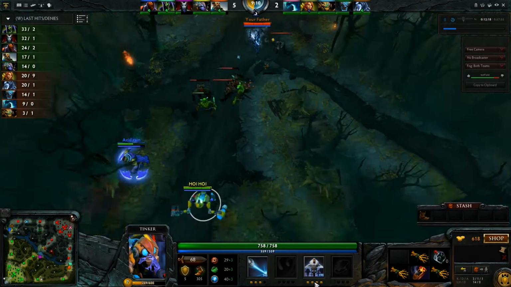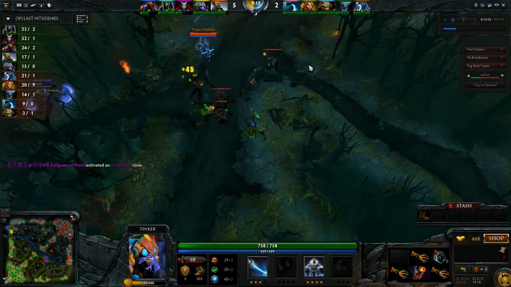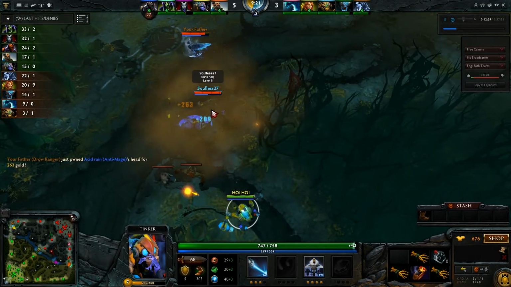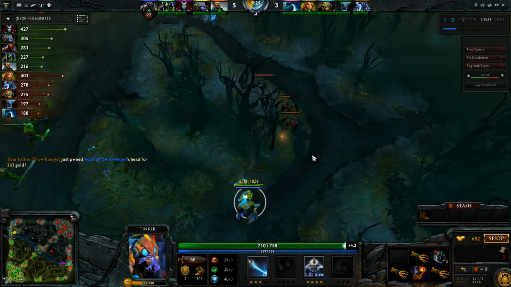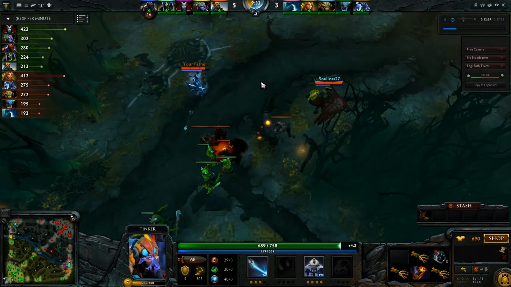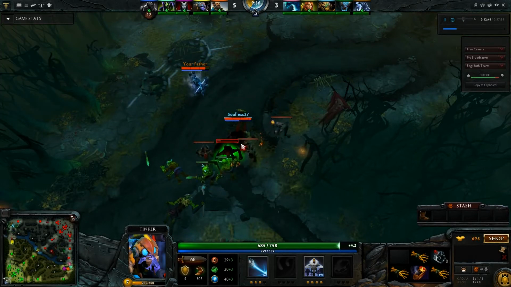Look at last hits. Tinker not so much. Rubick has the most last hits on his team. Uh-oh. Anti-Mage looks to be in a lot of trouble. Yes, and he dies to Drow Ranger. XP per minute. Queen of Pain is getting the most. Surprise, surprise, she is mid lane. Windrunner is mid lane also. She calls missing.